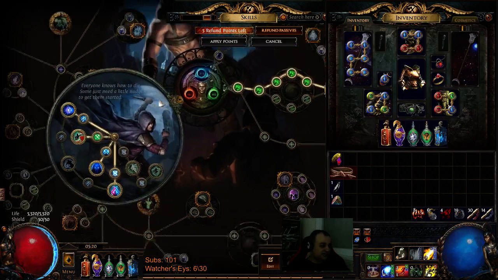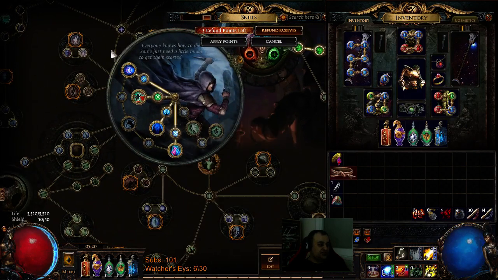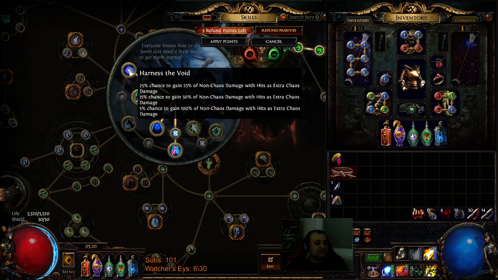This time I decided to go something different with Patient Reaper and Harness the Void. Basically, Harness the Void is just a chunk of non-chaos damage as extra chaos damage. Every time you hit a monster, you have a reducing chance to get an increasing rate of non-chaos as extra chaos damage: 25, 50, and 100, which is pretty huge.